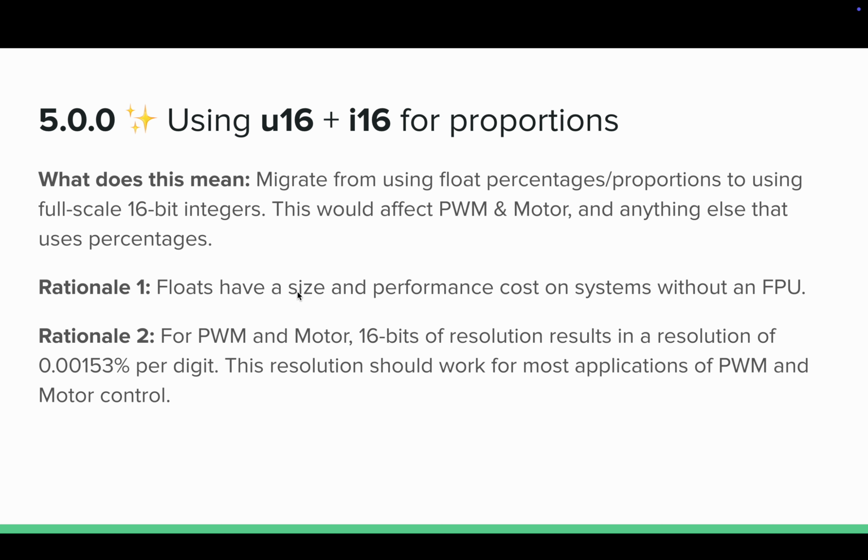So with 16 bits of resolution, you get 0.00153% of resolution per digit. So if you needed to change your PWM duty cycle, you could round this up to maybe 3 per 2 digits. And now you have almost a 1,000th of a percentage. It's a little bit more than that, like a 1,000th and a half of a percentage. But I think that's pretty good for most use cases. I think that much resolution for the PWM proportional number can get you pretty far.